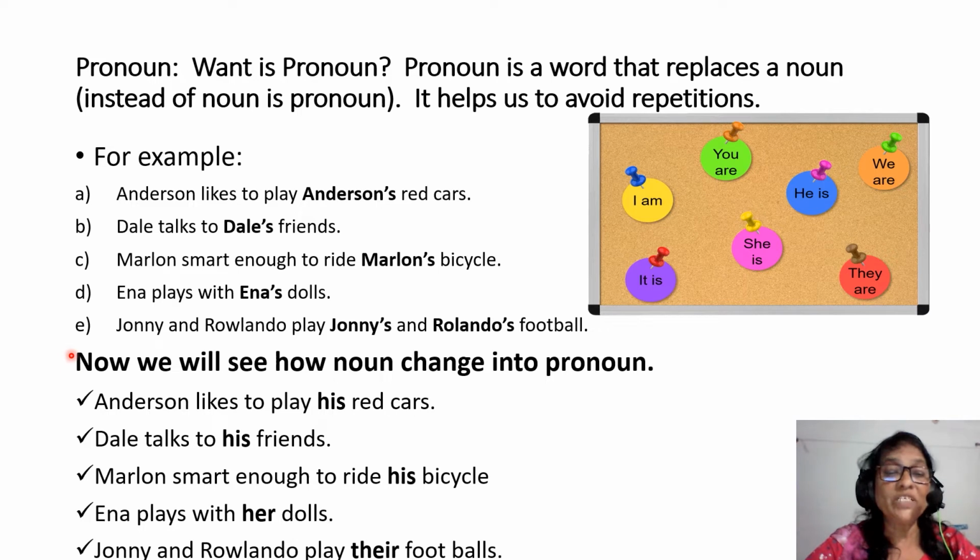Now, we will see how nouns change into pronouns. Anderson likes to play his red cars. Dale talks to his friends. Marlon is smart enough to ride his bicycle. Ina plays with her dolls. Johnny and Ronaldo play their footballs. Here we can see the names change into pronouns: Anderson his, Dale his, Marlon his, Ina her, Johnny and Ronaldo their. So these bold words are pronouns.